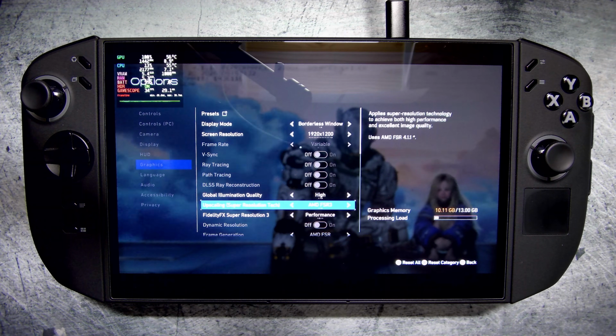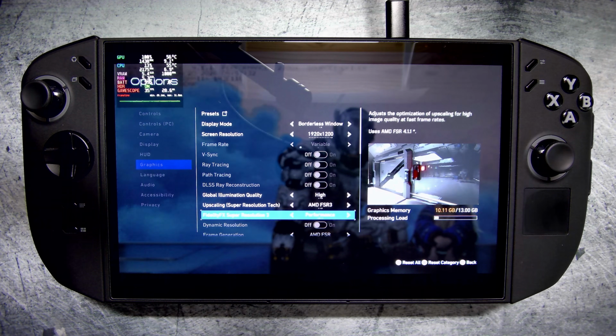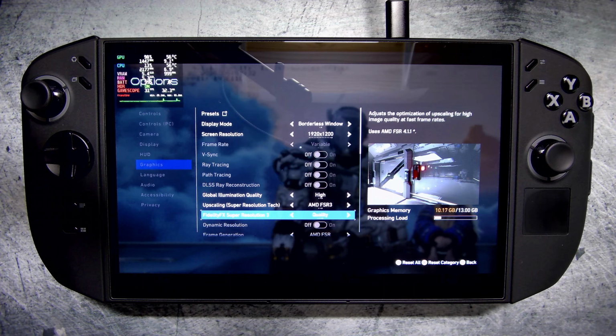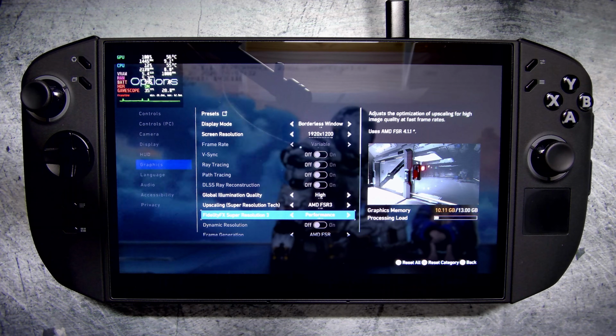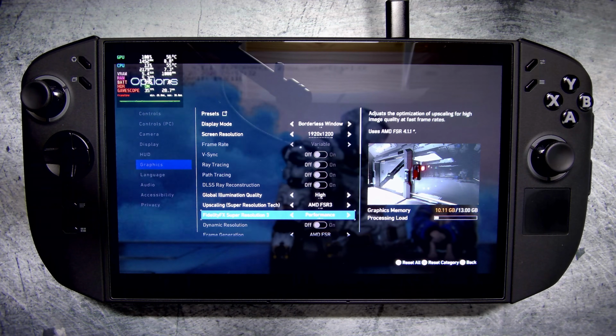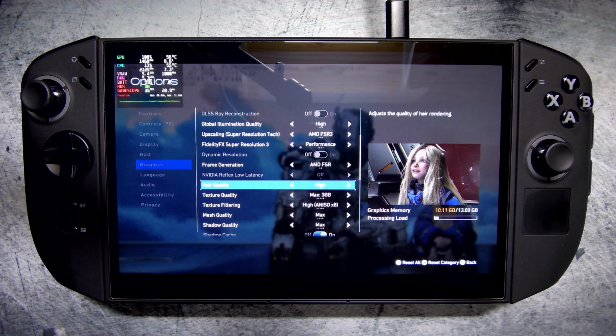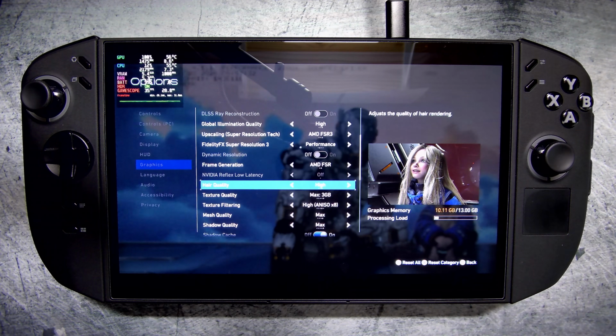If you set it to performance, it'll run a little bit faster, but the image quality will be more decimated. And so you can try playing with balanced and quality. I'm going to roll with performance because there's already a nice uplift in terms of graphics and visual fidelity just by switching to FSR 4.1. Everything else is pretty much the stock settings here, whenever I've enabled 8 gigs of VRAM in the BIOS.